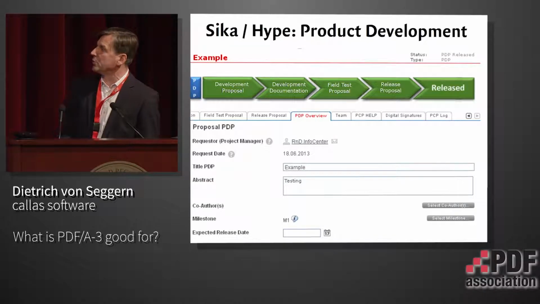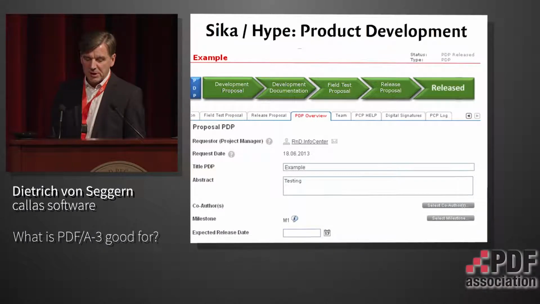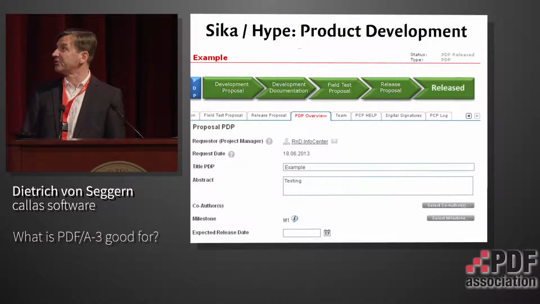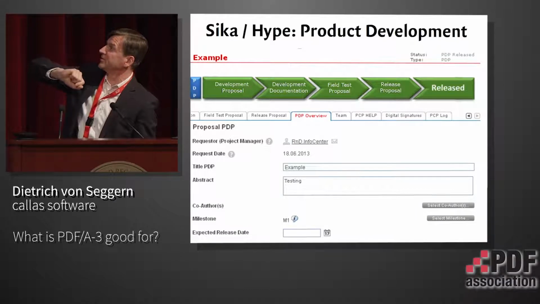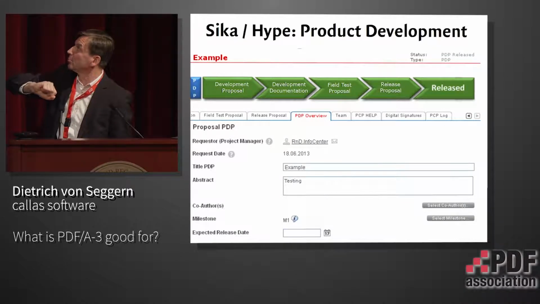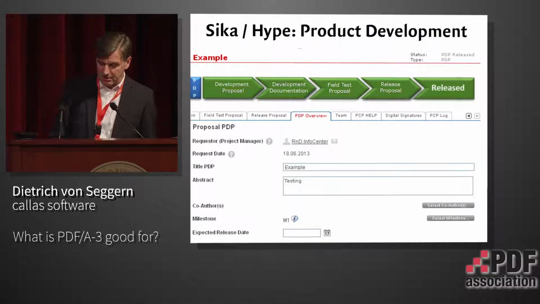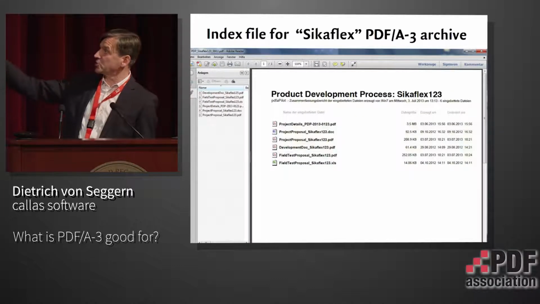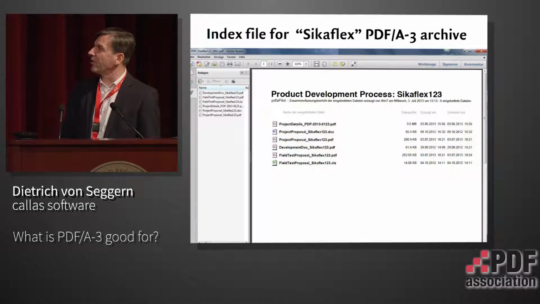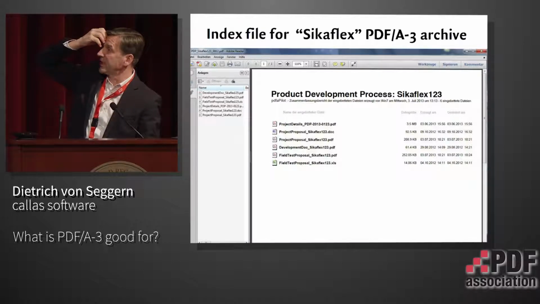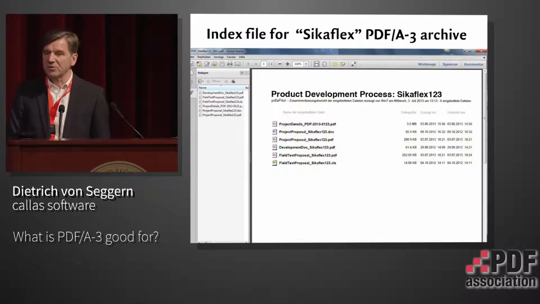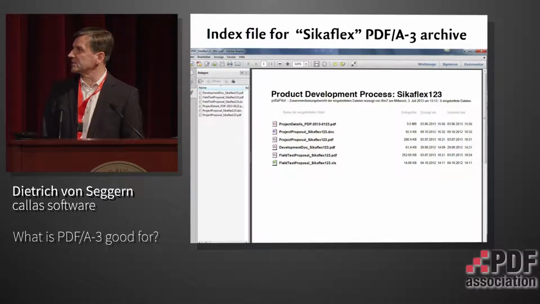And that is just one view on the system, so that you maybe have a better understanding of how the whole system works. So you have several steps or statuses in your workflow, and once a project is released, then such a file is being produced. So an index file, an overview file, where you have all the attachments. As you can see, the attachments are basically Word files and Excel spreadsheets.